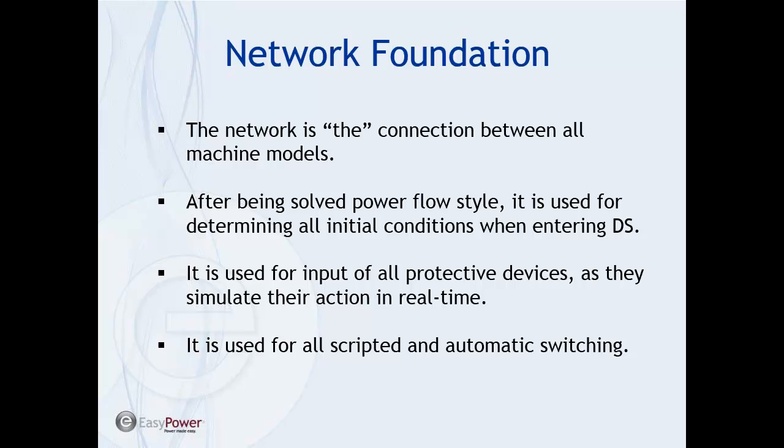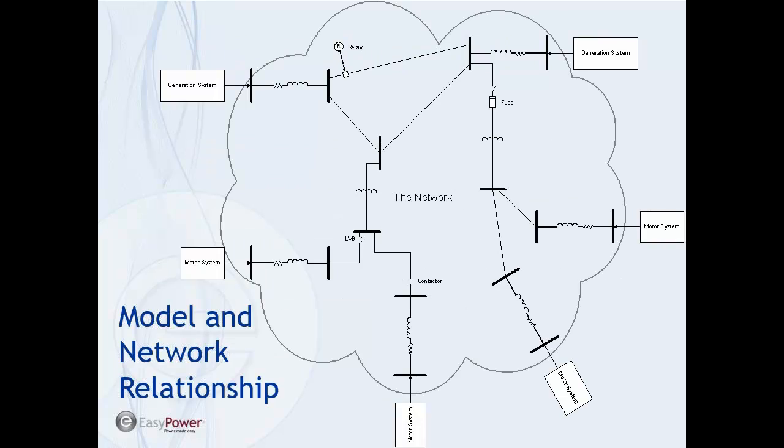And it's used for all scripted, script being some statements that we can write to perform a simulation in a particular order, and all automatic switching actions, that is, if a breaker trips automatically. So if it's either scripted or automatically performed, the network, through breakers, switches, and high and low voltage breakers, is how the switching action is performed. The network is the thing that connects everything.